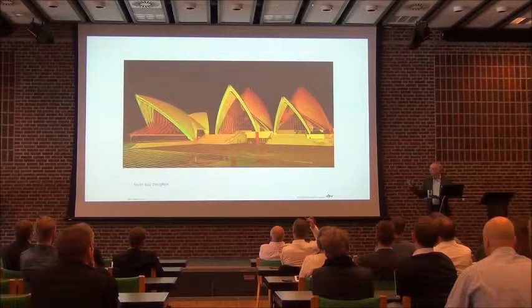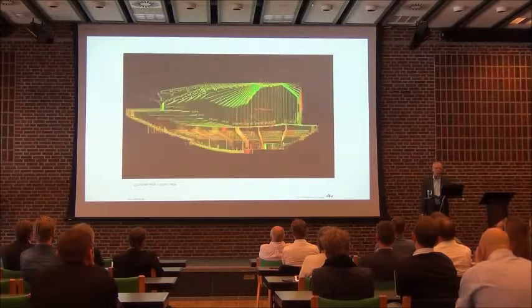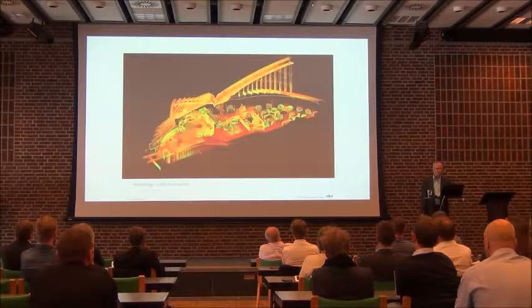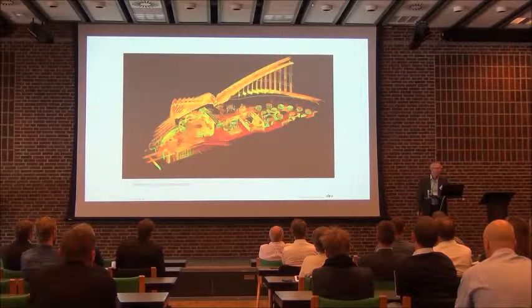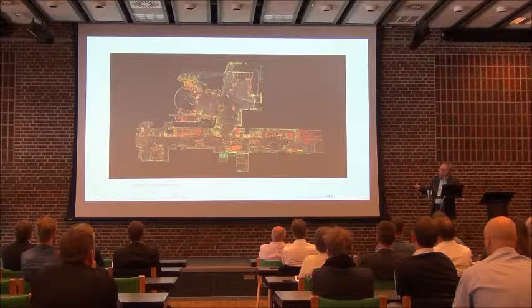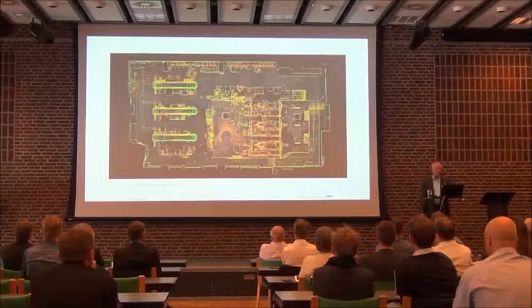We look at the structure of the building, that's the southeast elevation of the site. The concert hall in a longitudinal section. The Bennelong restaurant as it stands at the moment, and as a longitudinal section as well. And you can probably even see the tablecloths draped on top of the tables. That is the ground level of the building. The main central passage where those trucks were parked, and this is the opera theatre dock area where the sets are put in there, and that's our main plant room.